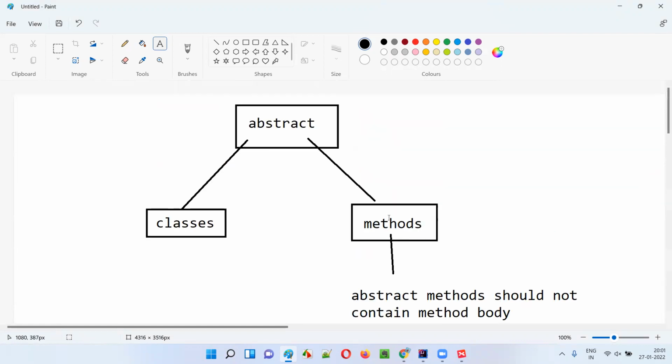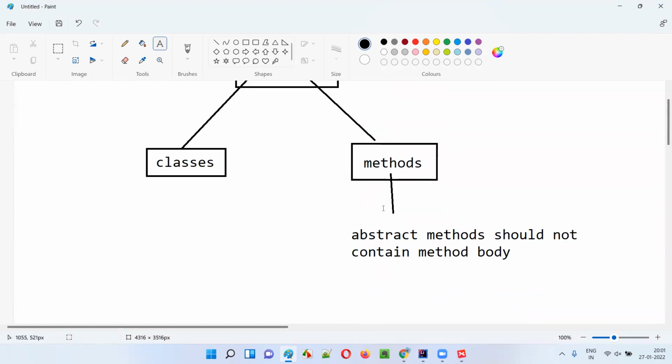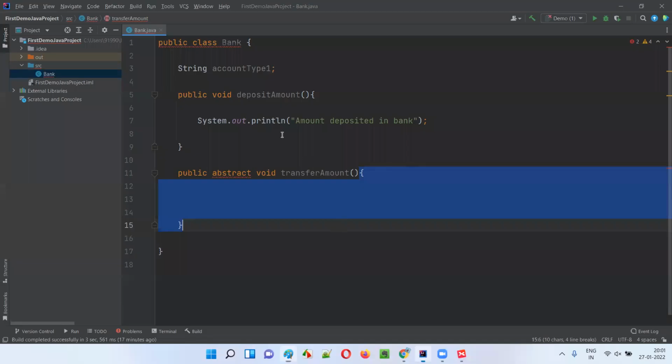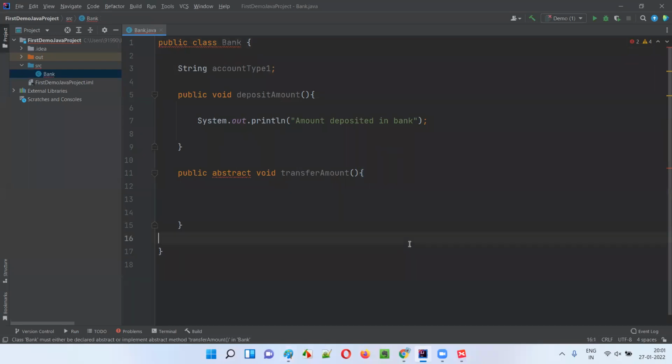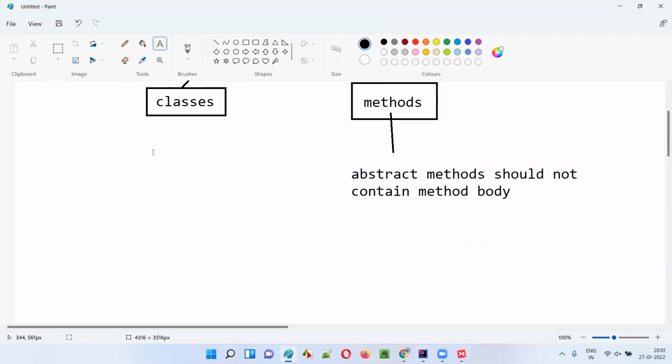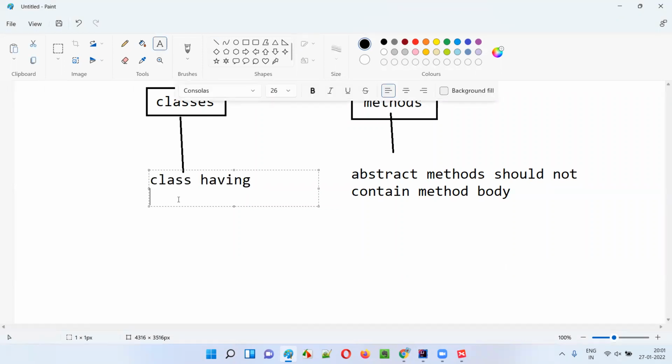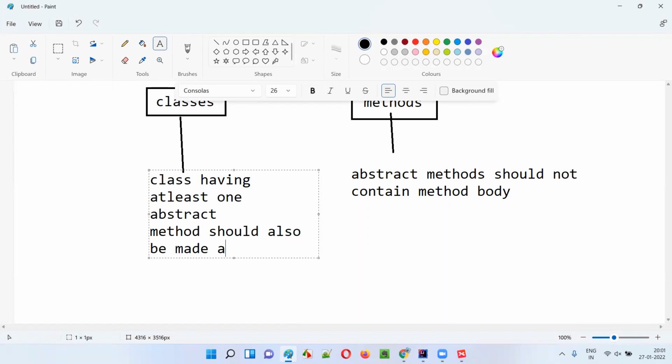That's one thing. And also, a class having at least one abstract method should also be made abstract.